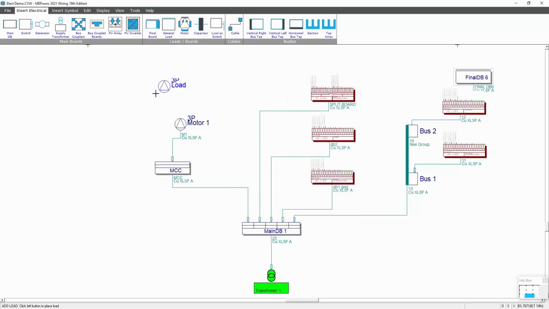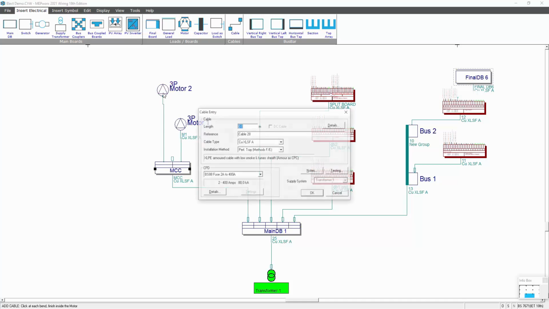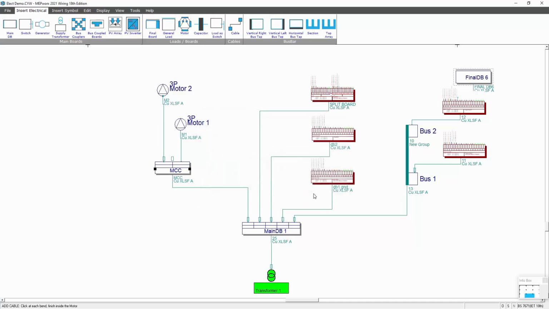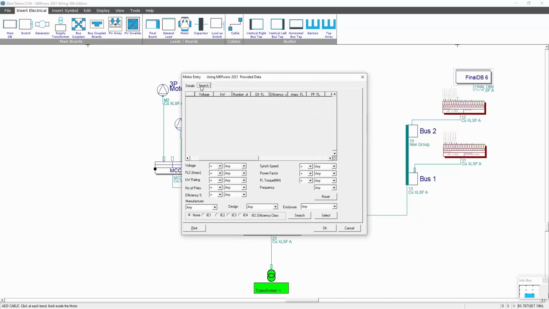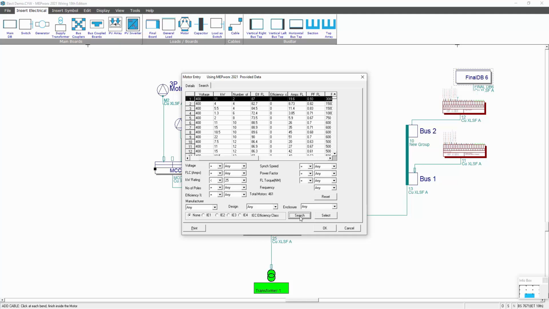Now if we're going to put a manufacturer, we can go into a lot more detail than this, so I'll put the cable in for the manufacturer. M2 for motor 2. Now this time what we can do is go and run a search on various search criteria. So I might want to look at a full kilowatt rating of, say, less than 25 kilowatts. We could run a search on that.